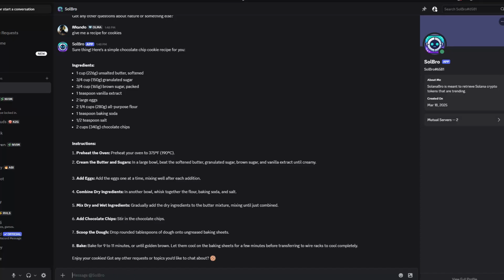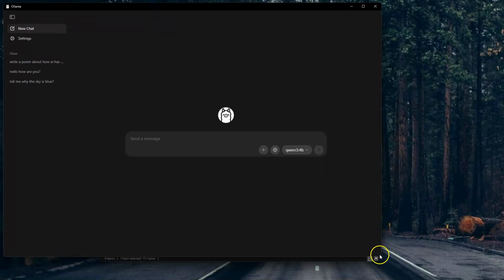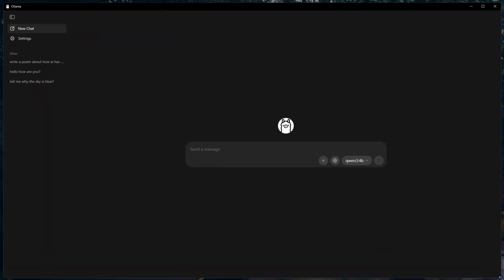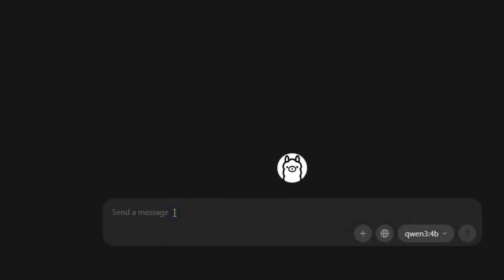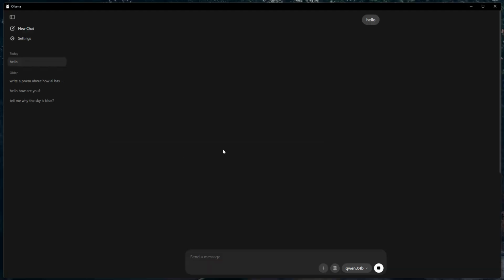Let's get started. So the first thing you're going to need is actually Ollama. If you're not familiar with Ollama, it's an interface and a runtime environment that allows you to download local LLM models. What that means is usually we go and chat with ChatGPT on chatgpt.com, but with a local model, it lives in your hard drive, gets loaded into memory, and you can do the exact same thing.